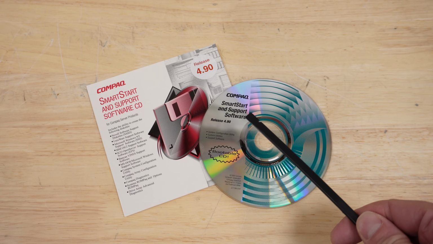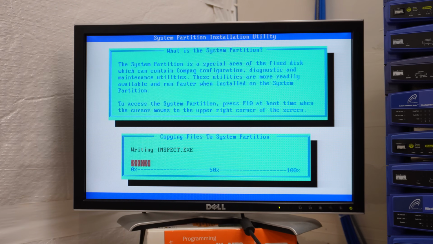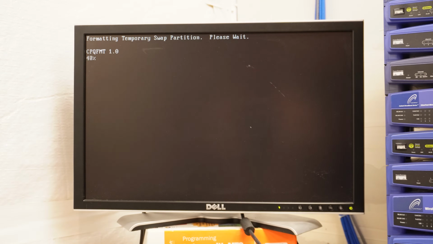So that version I was showing you, new in box earlier, pop that in, and it picked up right where the newer version left off. This is 4.9. I think I was running 5.5. And it's copying a bunch of the driver files, I guess, to the disk. The problem is I did not make a 2 gigabyte partition, so I'm pretty sure Windows NT 4.0 is not going to like this, but you know, we've stumbled along this far. Might as well give it a shot.